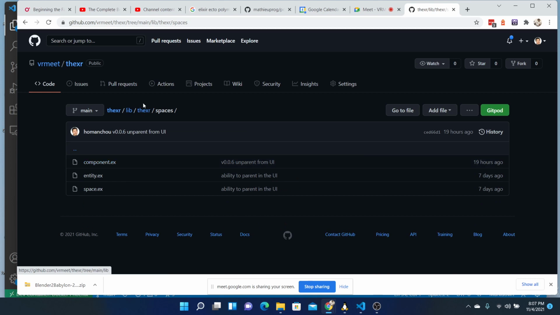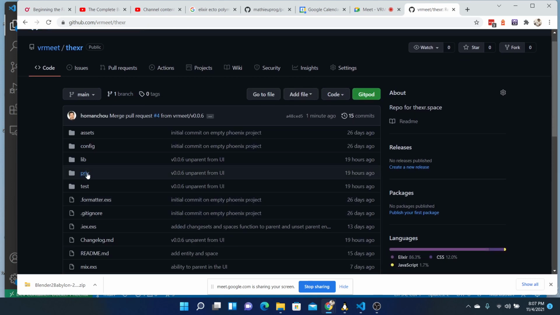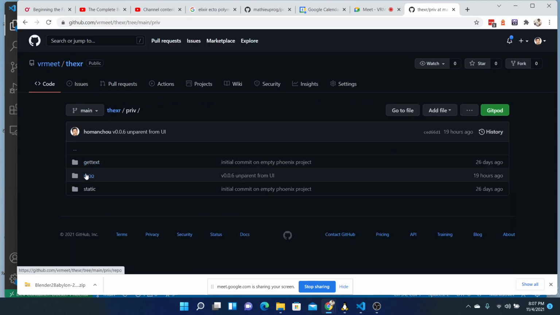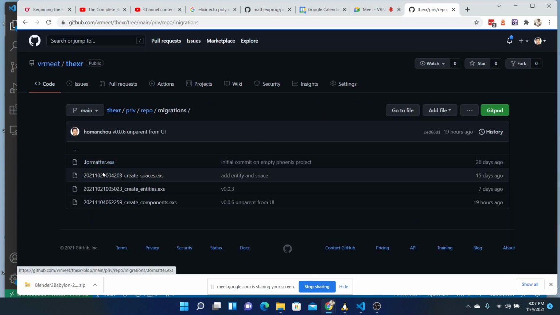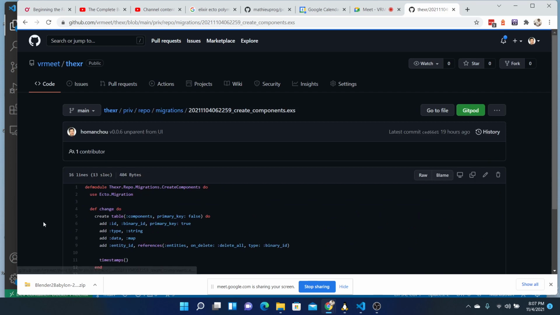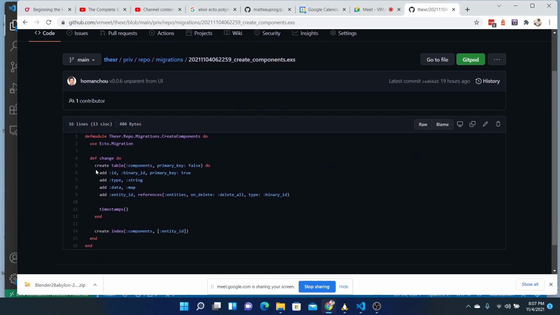Yeah, there's the component. The migration will be in here, create component. So component belongs to an entity, and I think it'll just have a type and some kind of map of data.